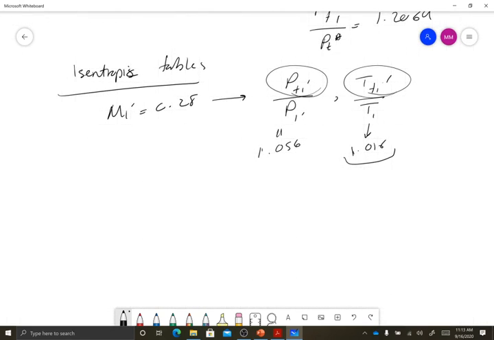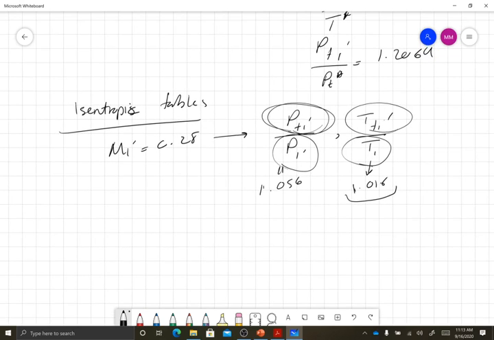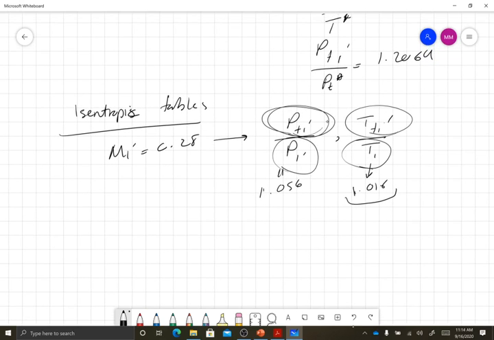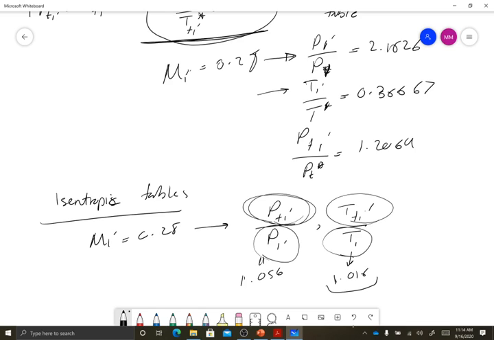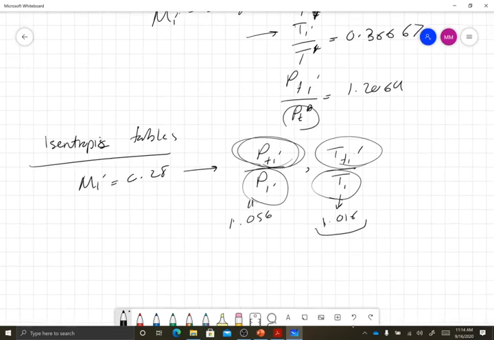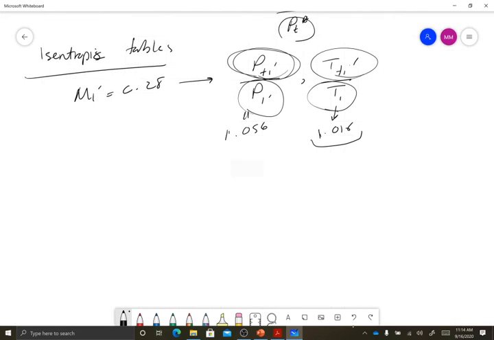Yeah, is this clear? Right? So you find these, you find the new corrected values. Okay? You have the corrected values, you have the ratios between the star condition and the inlet condition, with the outlet and the inlet condition. These star conditions are your new outlet, right? So essentially plug and chug, you find the values for your final P2 condition. P2, T2, whatever you need. Is this clear?